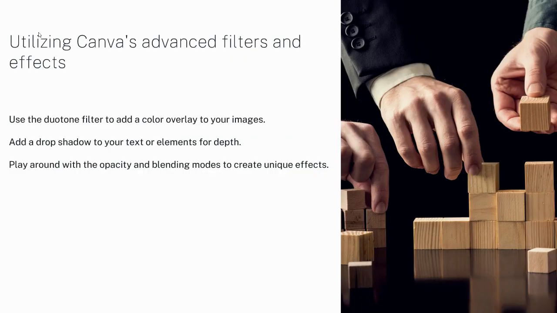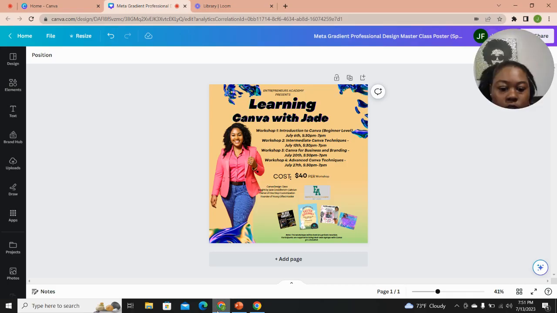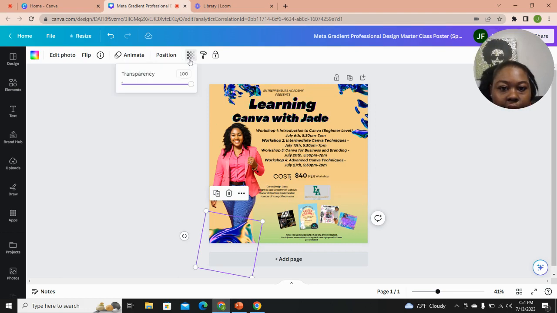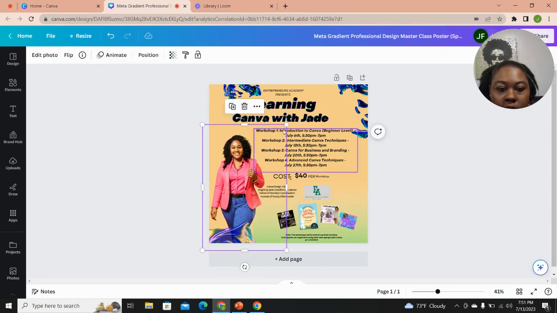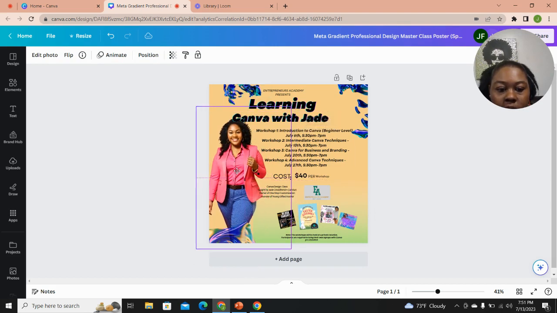So the next thing, let's go back to our slideshow. It's the opacity to blend different techniques. So let me go ahead and just show you all how we can make some things blend in better. This is at 100%. Let's make it a little bit more transparent. Let's bring it down a little bit so it's like off the page, so when I make it bigger, you won't be able to see it.